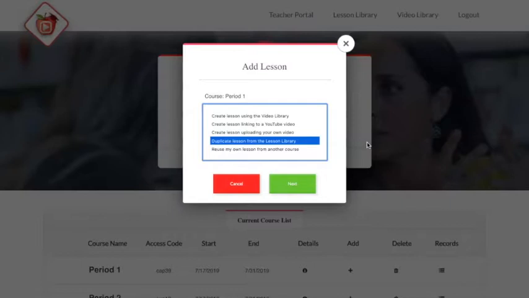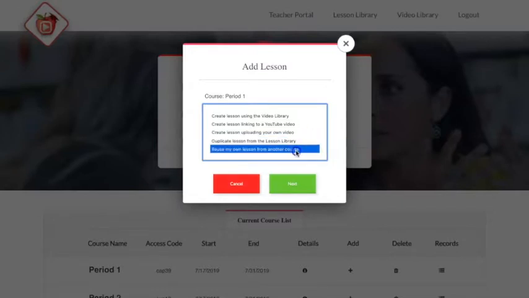You can also duplicate a lesson. And what this means is you're taking a lesson that another teacher has created, or maybe you created for your regular track class, but you want to add in some additional questions or make some of the questions harder, or vice versa, make them easier for some kids in modifying the lesson. You can do that by hitting the duplicate button. We'll go through that as well.